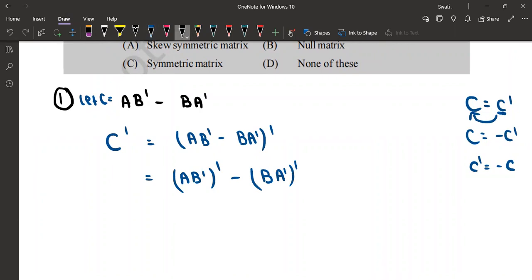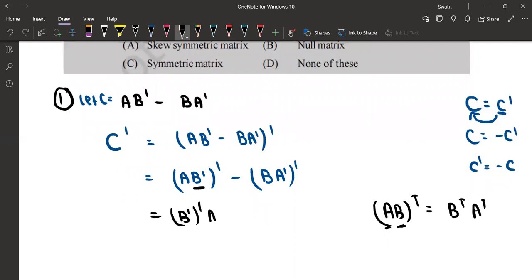Now there is a formula, and that says if we have (AB)ᵀ, that will be equal to BᵀAᵀ. That means this will come before and then this will come later. So simply using this, it will become (Bᵀ)ᵀ, because it is already transpose there, and then Aᵀ. Minus, this will become (Aᵀ)ᵀ and then of course Bᵀ. How did I do this? By using this formula.